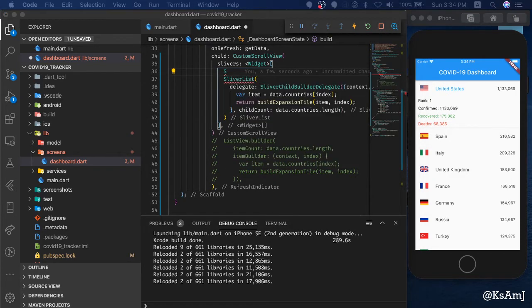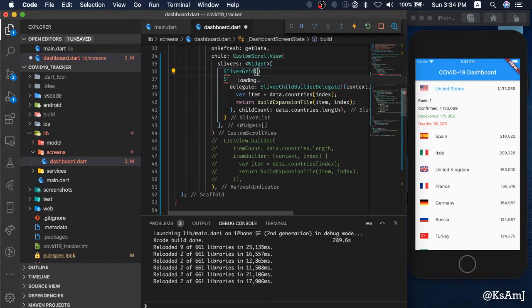So to do that, I will be adding here sliver grid, and the sliver grid takes a grid delegate.